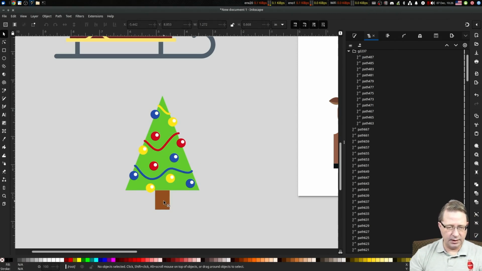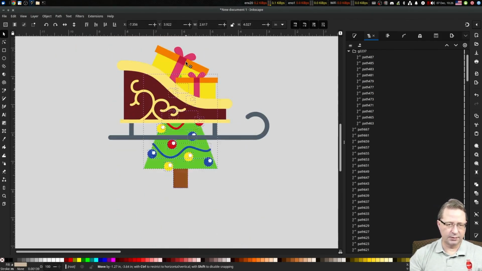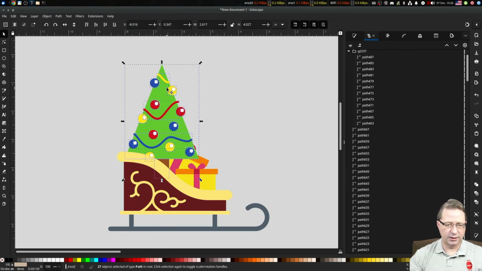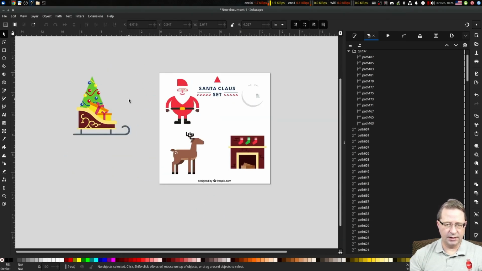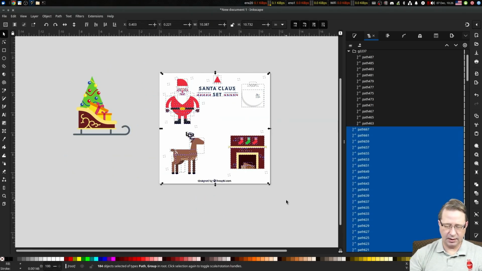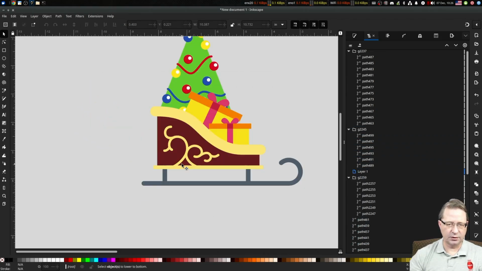I don't think I'm going to need that, but we'll see. And I can see which paths I want to keep and which I don't. So then I can take absolutely everything else and I can get rid of it. So this is what I'm going to want to put on the CoCo screen.